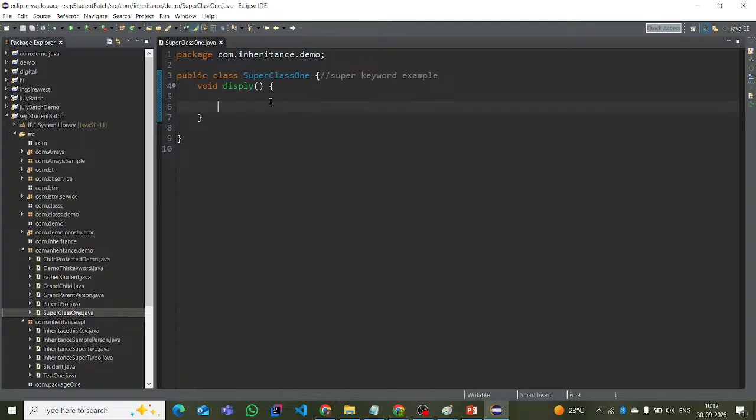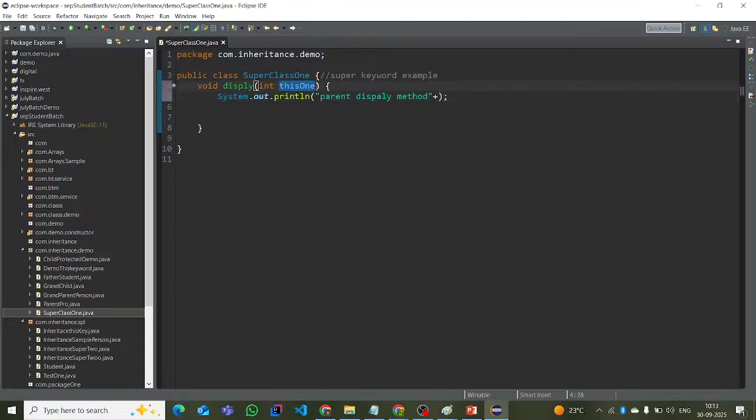In this, let me give some parameters. Integer a, b, c. Let me give here sysout, Parent display method. Let me give the variables as parameters, ABC.